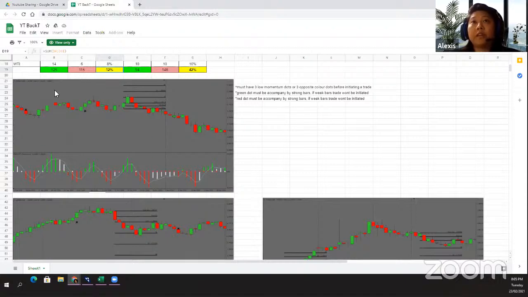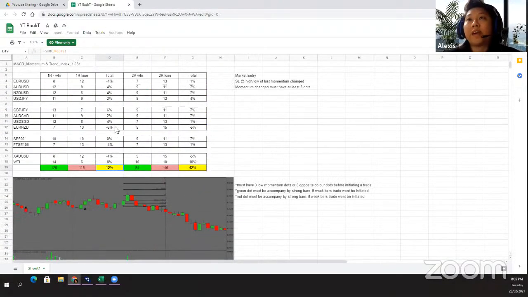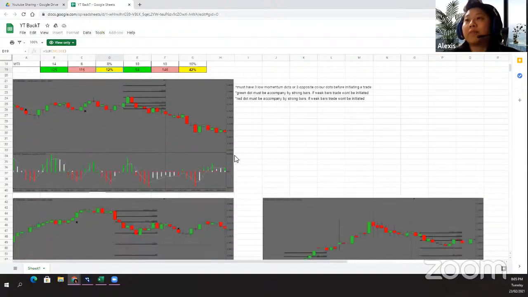Taking this Euro Kiwi pair as an example, it's a bit small. Later we'll go on to live charts and look at this up close. Correction: he has done 20 trades per pair to backtest this. So 20 trades per pair, and this is the result you get from 20 trades, which is quite a decent run, I would say.